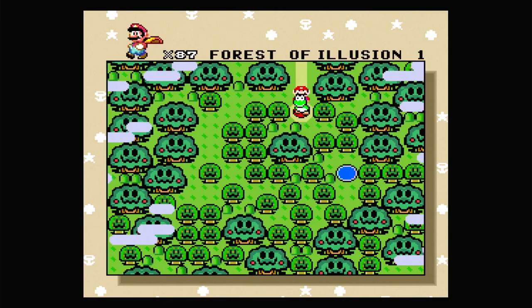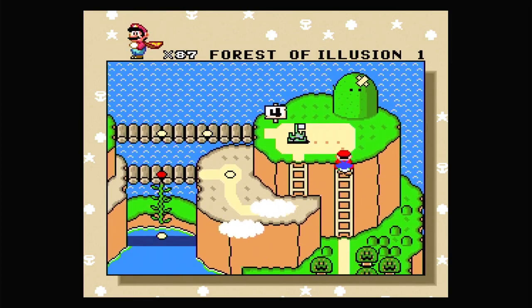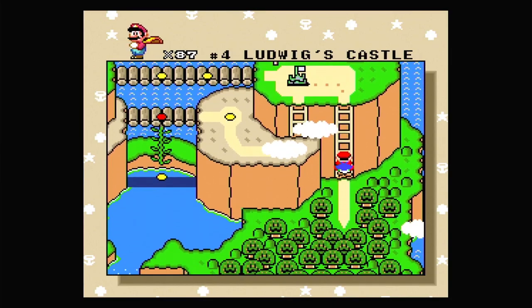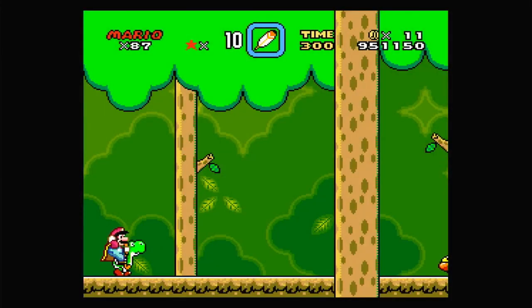And in the last video, we finished off the first half of the game by conquering Yoshi's Island, Donut Plains, Vanilla Dome, and Butter and Cheese Bridge areas. In this video, we are going to tackle the Forest of Illusion, which is this place right here. So, let's-a go. I'm going to start off with the first level, obviously.